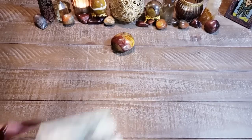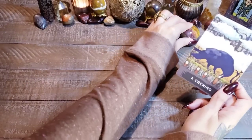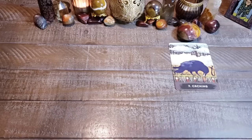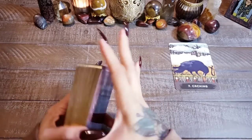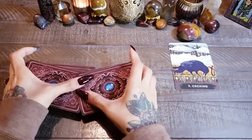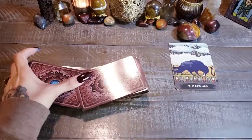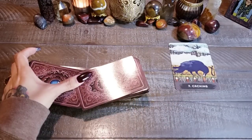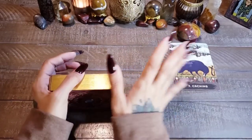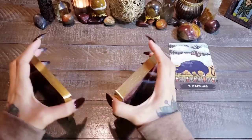Hi, pile one. So those of you that resonate with this card here, Caching, this is going to be your reading today. So this is actually the second time I'm trying to record your reading, pile one. The first time, something was going on with the electricity here and the power kept going out and it kept making the room completely black. It happened like four times, so I had to make sure that it wasn't going to continue to happen. So I just decided to delete it and start over again. That would be way too much editing for me to try to fix it.